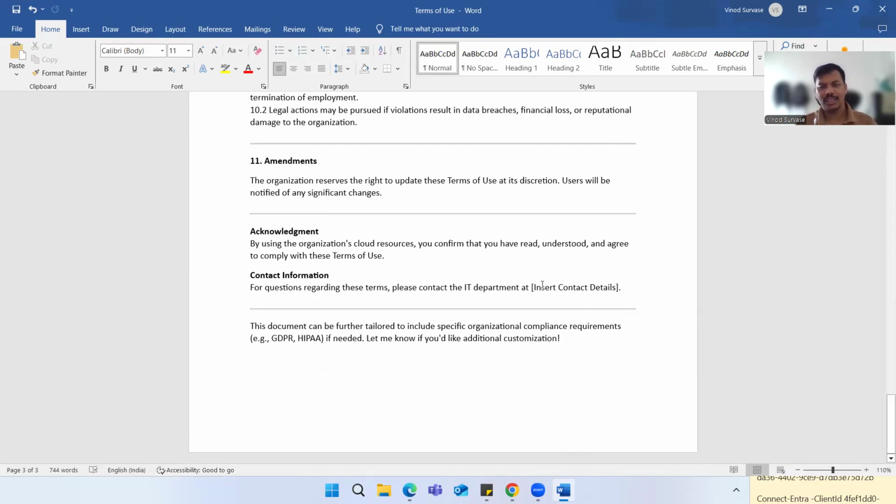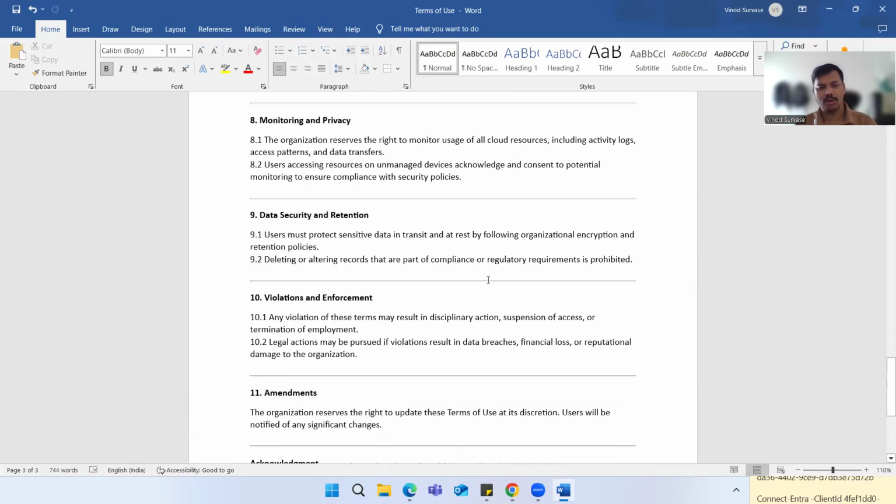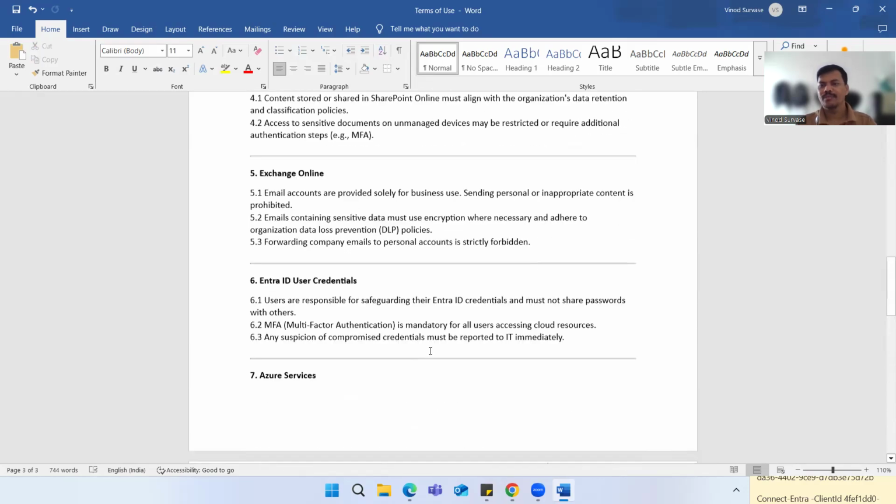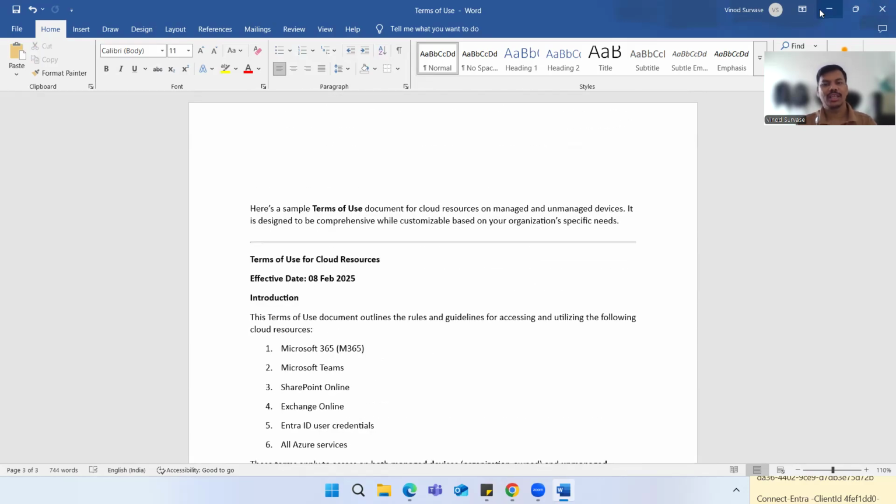So here we can add contact details, and then people can reach out in case they want to know more about it. And what happens if someone violates the policy. So these are just a few points that are added, but definitely those would be changed based on the needs and requirements of the organization, right? So yeah, this is one of the things that we can do.